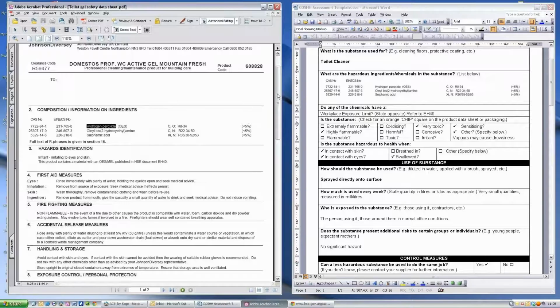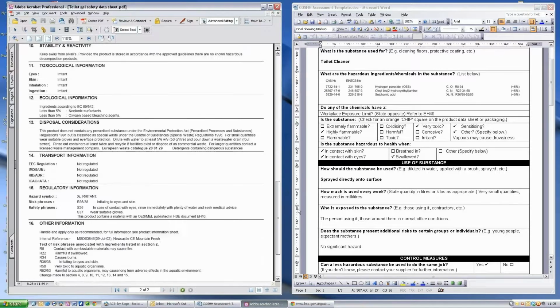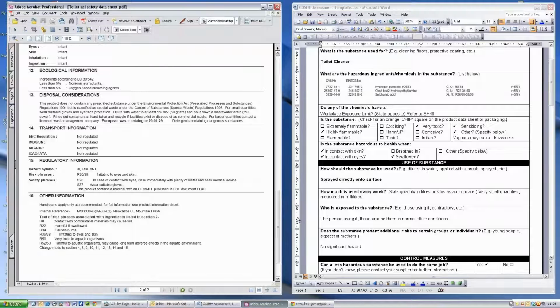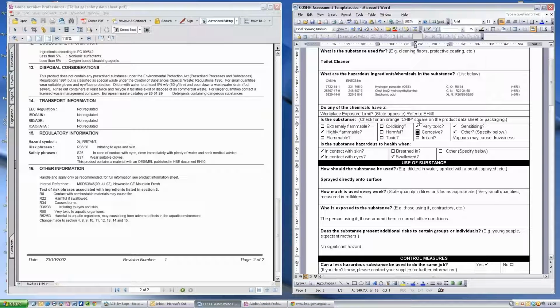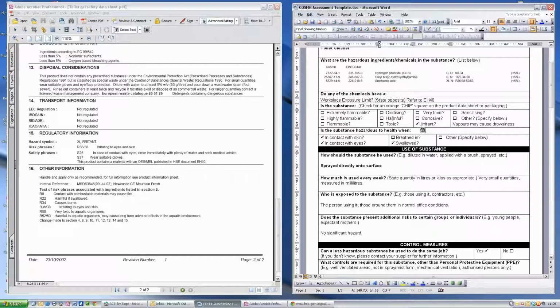So we have a look at the phrases on the hazard sheet, and it'll say whether it's an irritant or flammable. We can see in this case that it's not toxic, it's not highly flammable, but it is an irritant. So we'll put a tick or a cross, or whatever you want to do, and mark it as an irritant.